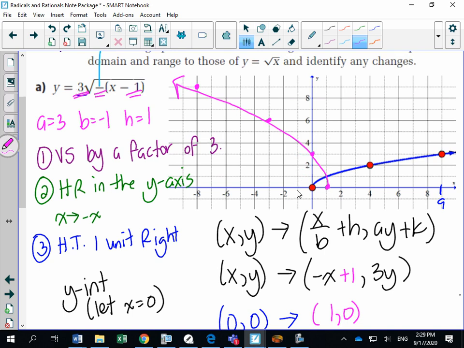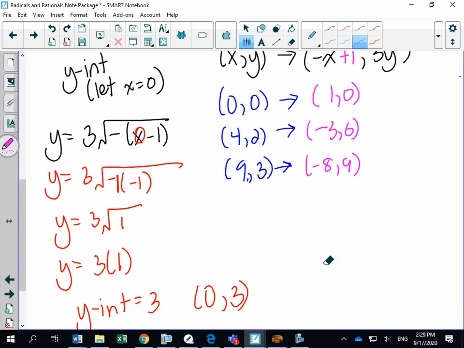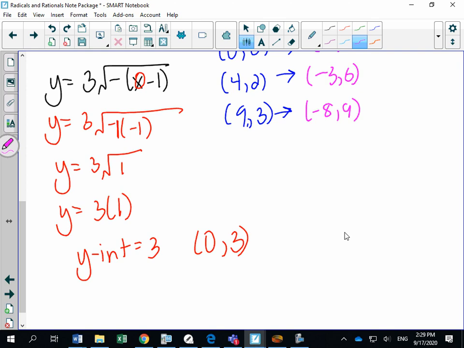Before we go to the next slide, I just want to show you what I was talking about with taking out the b value. So let's just say you had y is equal to 2, and then we had 3x minus 9, and then let's say we had plus 4. So this a value is 2. The k value is 4, so it's going to go up 4. The b value and the h value, I can't clearly see. Yes, the b value is going to be 3, but the h value is not positive 9.